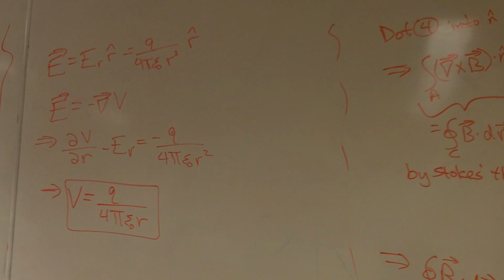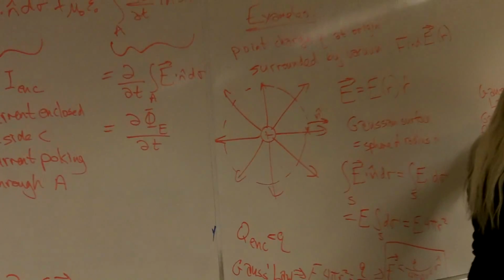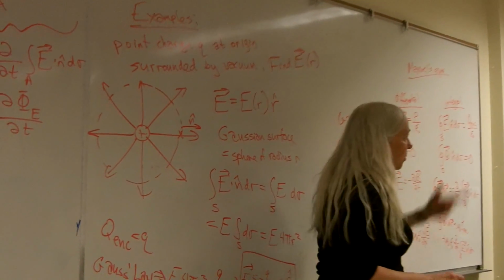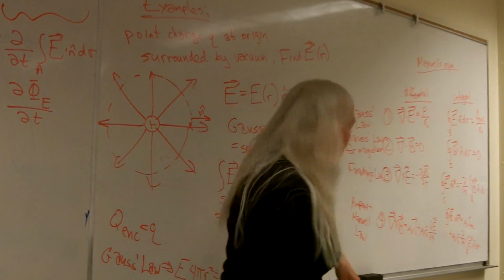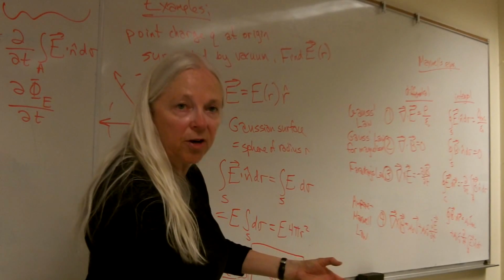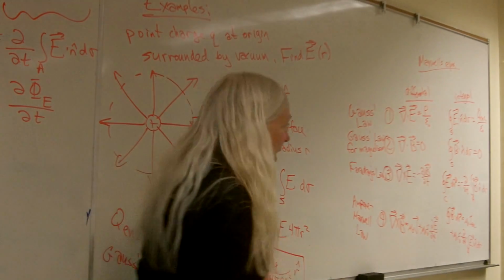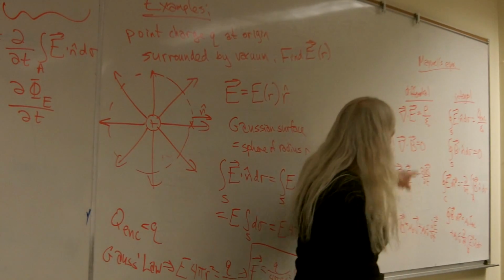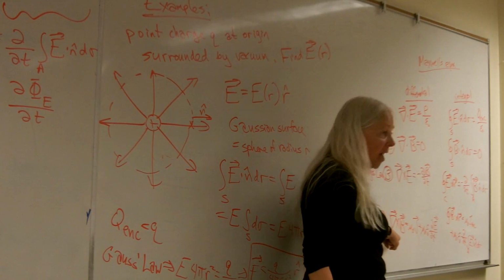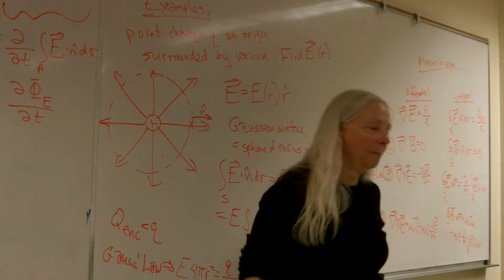So we did an example of the electric field set up by a point charge, and we kind of analyzed it both in terms of Gauss's law and Faraday's law. The other example, which we'll do next time, we'll consider the magnetic field set up by a long, straight current-carrying wire, the simplest magnetic case you can imagine. Analyze it in terms of Gauss's law for magnetism and the Ampere-Maxwell law. Okay?